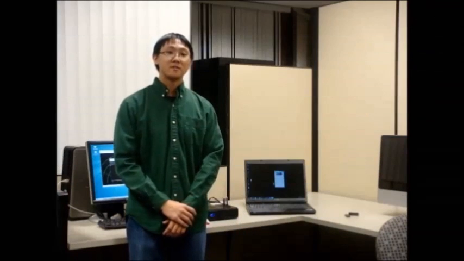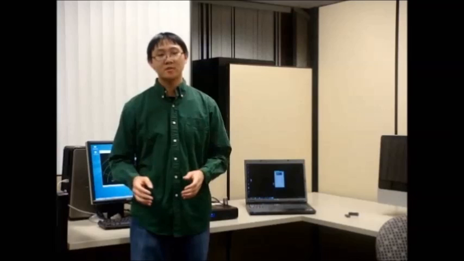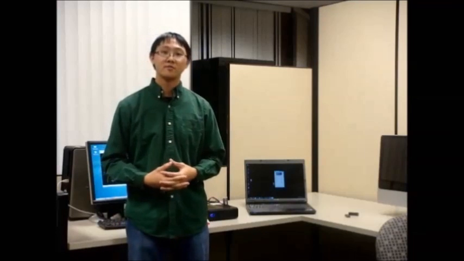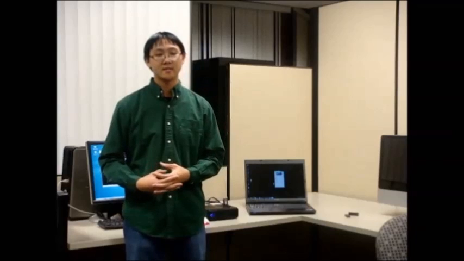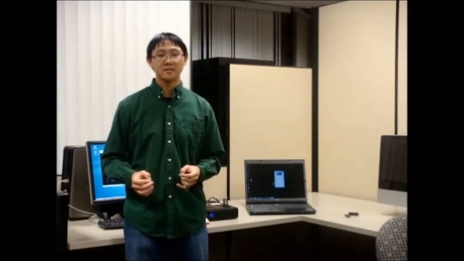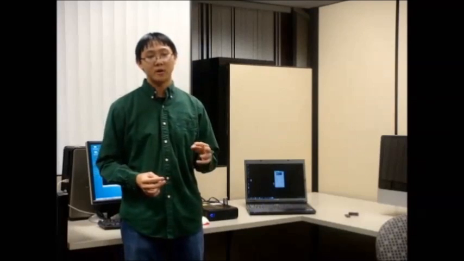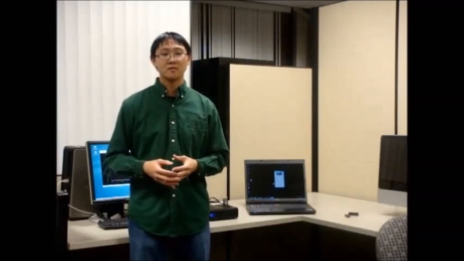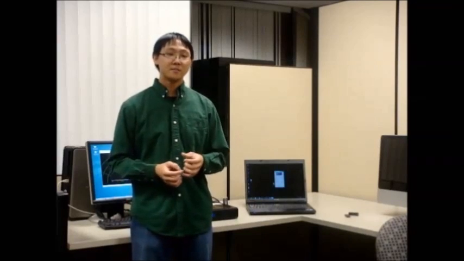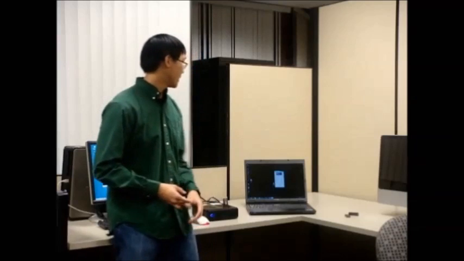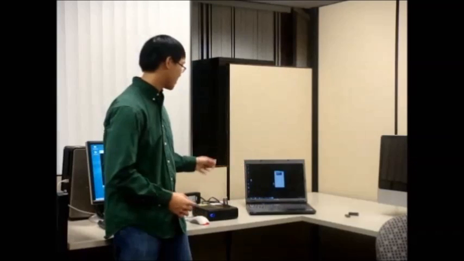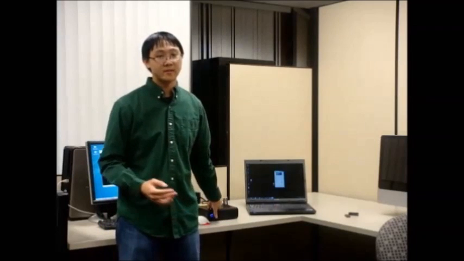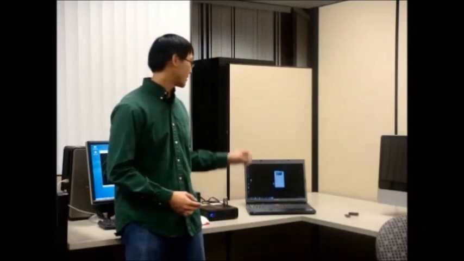For our project description, we are to create a proof of concept to demonstrate a traffic collision avoidance system, also known as TCAS. What TCAS is essentially is two planes sending wireless data to one another, displaying exactly where each is located. To demonstrate this, we will have a computer and the HUD box, which will pretend to be our plane and receive the other plane's data, which is the computer over here.